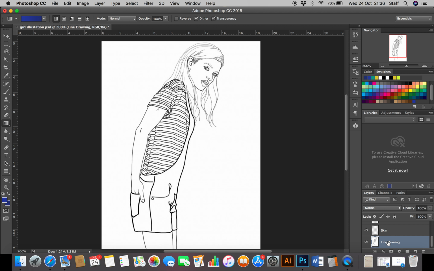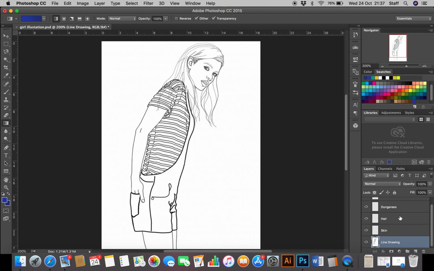So your line drawing layer is the layer that you'll be putting active when you're selecting various aspects of the illustration. So you know it's active because it turns grey. Here the skin layer is active, so it's turned grey. So I'm just going to make sure I'm on the line drawing layer. The key thing to remember is to always have an eye on what layer you're active on, because what you don't want to do is accidentally work on a layer that you shouldn't be working on. So always have an eye down here at what layer you're actually working on. So now I'm on my line drawing layer. This is the layer that only has something on it at the moment, which is the line drawing.